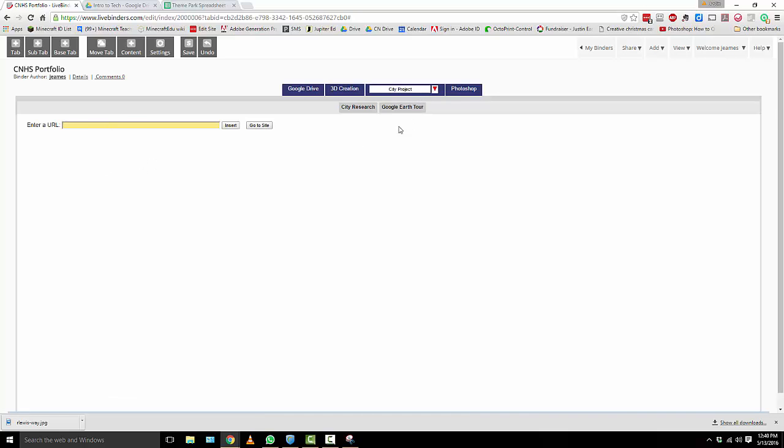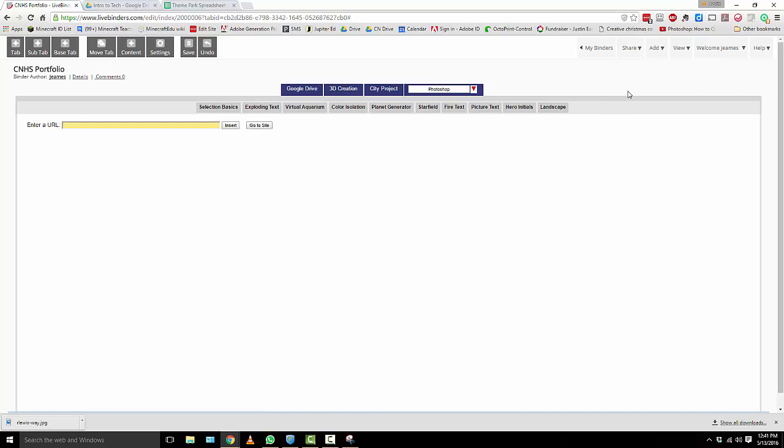For the City project, you could take a screenshot of part of the research. You won't be able to fit the whole thing on there, and that's okay. Same thing with Google Earth Tour. Take a screenshot of one of the locations that you created, the placemarks that have the description that you created using the HTML. Photoshop's pretty self-explanatory. They should be pictures, screenshots of the actual assignments with descriptions. Make sure that for each individual one you are describing the main tools that you used, because all of them had sort of main focuses that taught you different techniques.